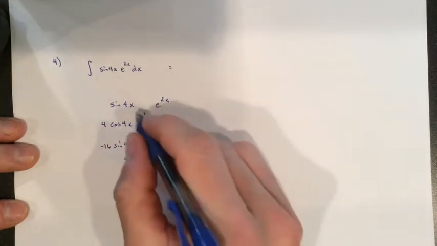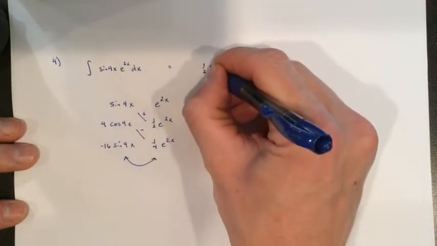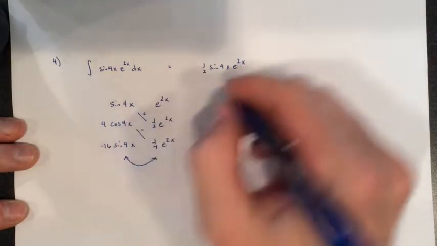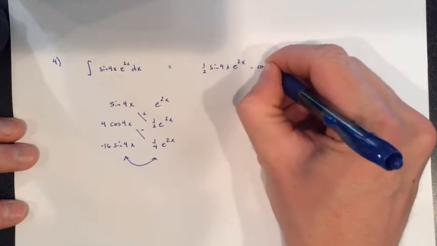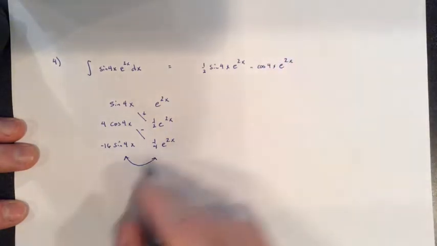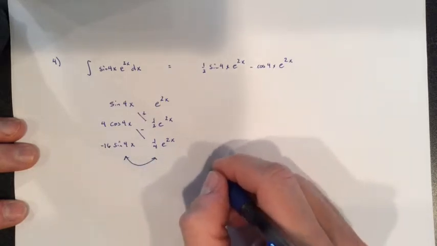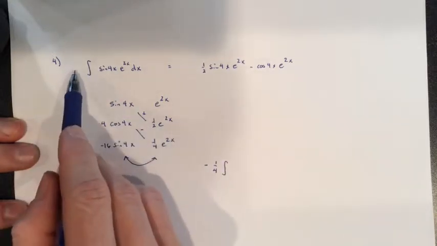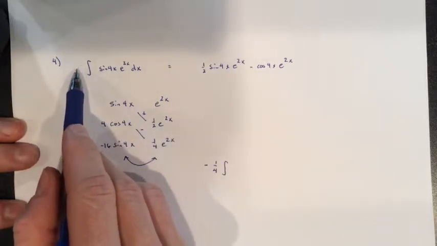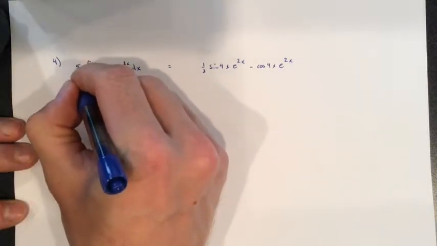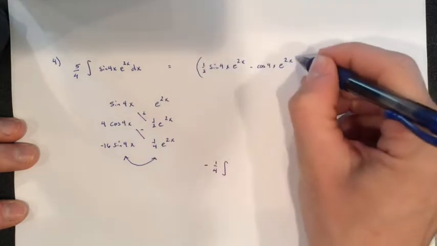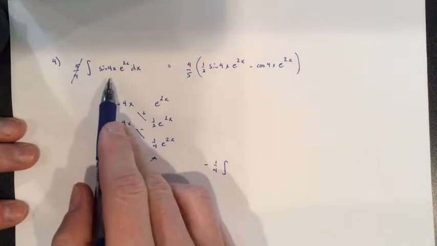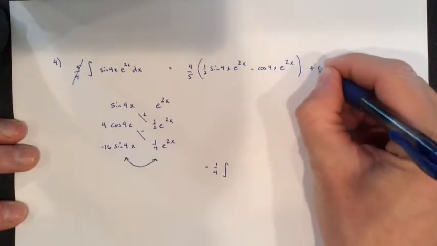And so we would have written it as a u and a v. So 1/2 sine of 4x e to the 2x. And then the next uv, the 4 and the 4 cancel, so it's just a minus cosine 4x e to the 2x. And then this is that fraction. We would have gotten a minus 1/4 the integral, and we would have had to add that to the other side, making this a 5/4. So 5/4 of this integral equals this. Well, I can just divide by 5/4 and get rid of that, and then I've evaluated the integral. The integral is equal to this without actually doing the integral.